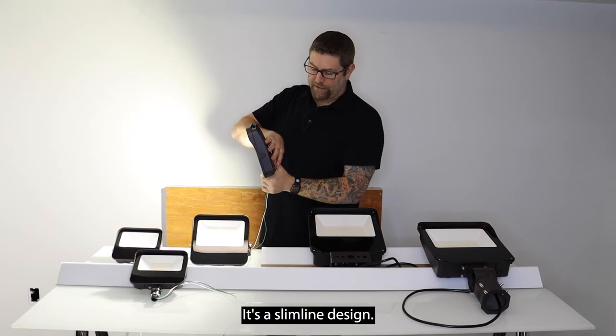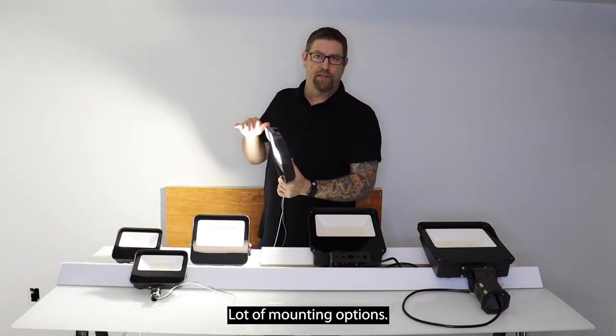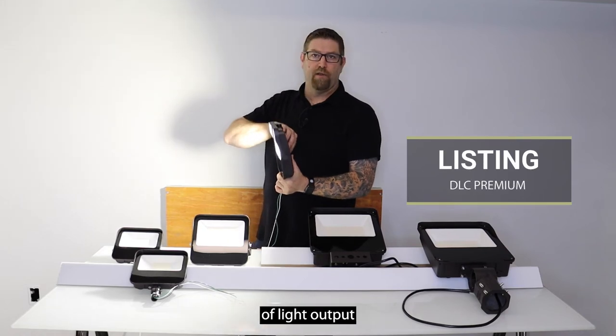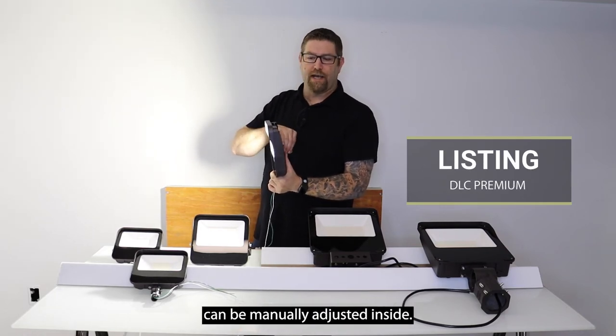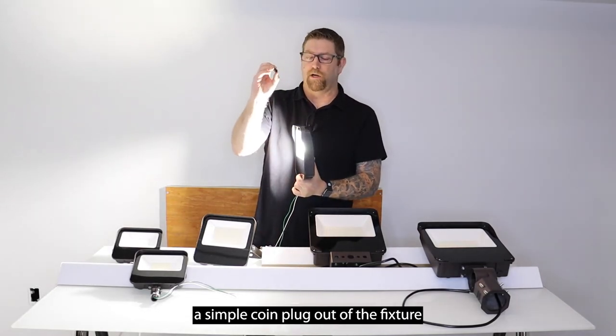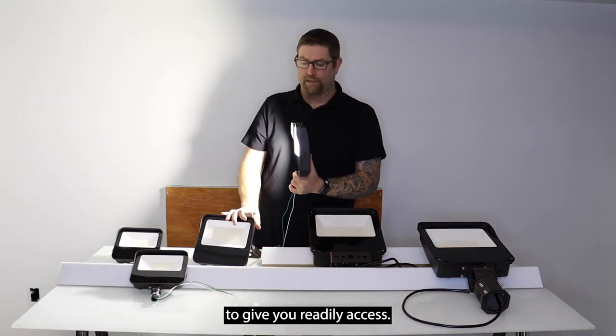It's a slimline design with a lot of mounting options, color selectable, and the percentage of light output can be manually adjusted inside, all by removing this simple coin plug out of the fixture to give you ready access.